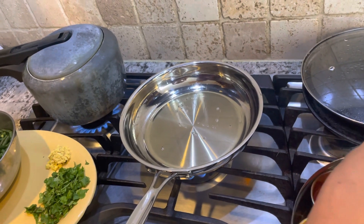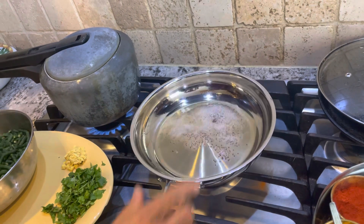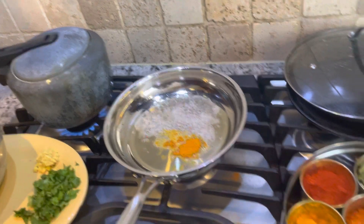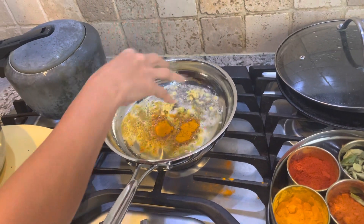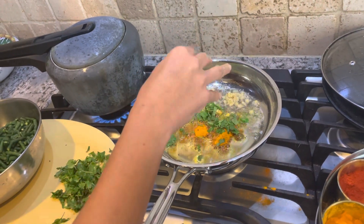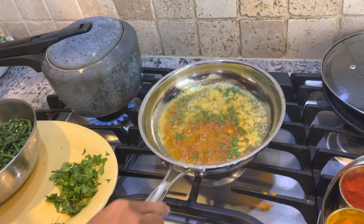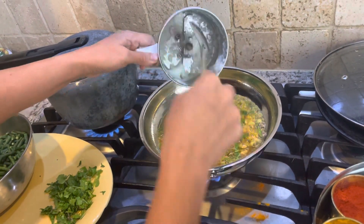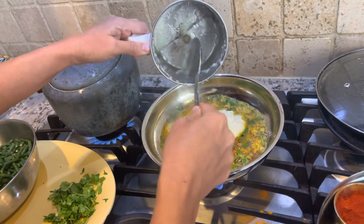Now this is the time to add — I am going to add a teaspoon of the mustard seeds. And then I am going to add the half of the onion. I am going to add the turmeric into the oil — a teaspoon of turmeric — and ginger. Mix it now. Add the onion paste. This is a half onion; other onions are a little bigger, almost like a bowl of onion. Mix it well and let it cook for a few minutes.